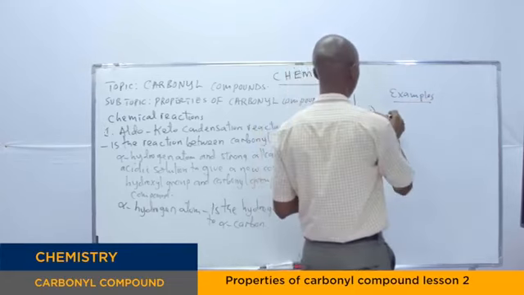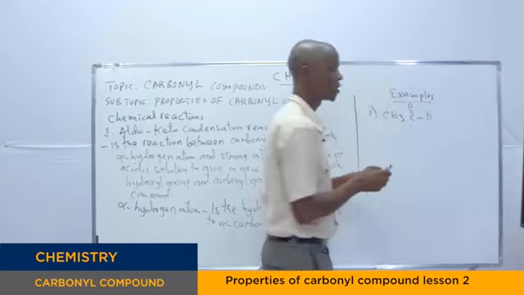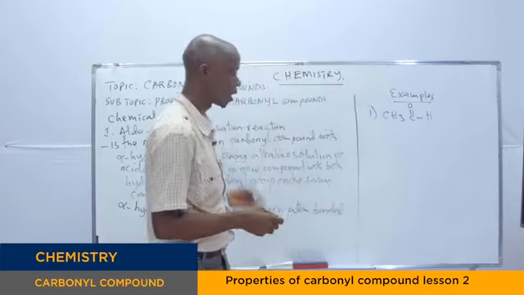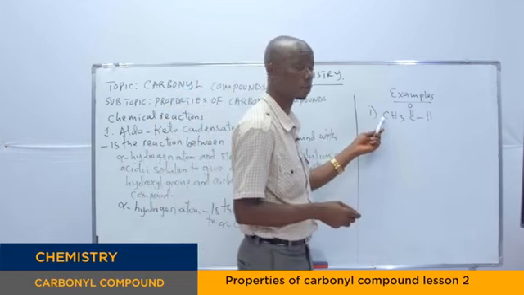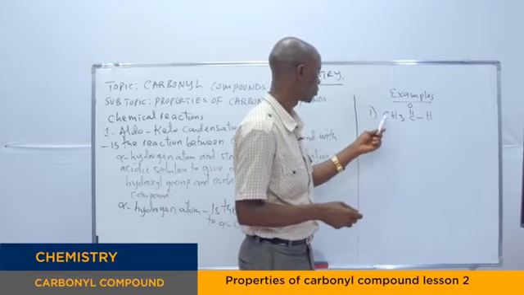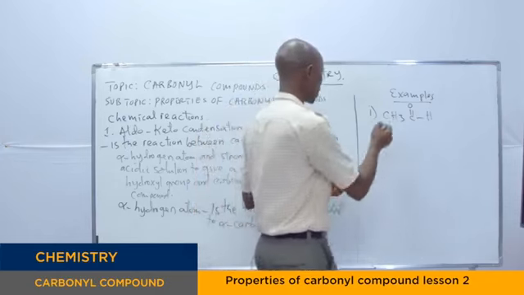Roman 1, this is ethanal. It is one of the examples of the carbonyl compound with alpha hydrogen atoms. This carbon is alpha carbon. It is bonded to this carbon with carbonyl group. So the hydrogen atoms bonded to this carbon are called alpha hydrogen atoms. So this is one of the examples.